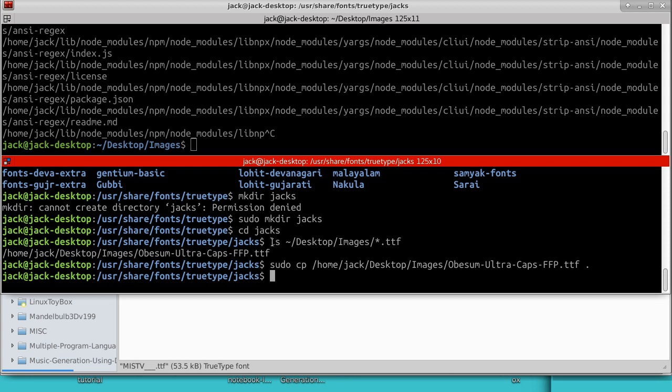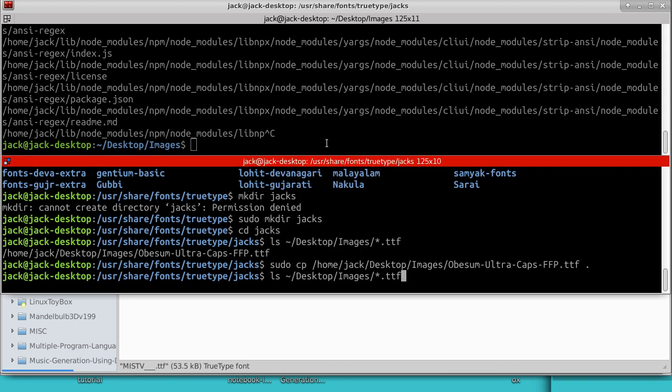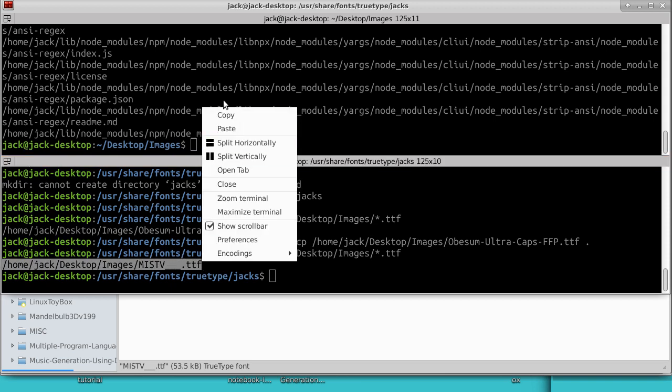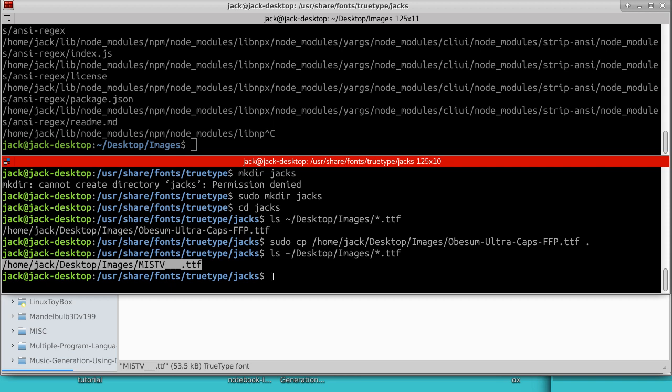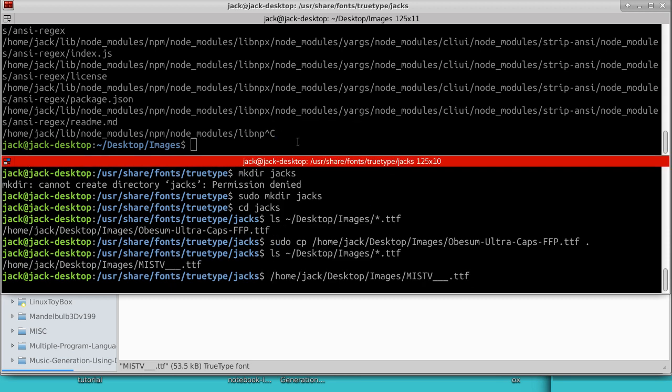So let's look at this directory where I just downloaded. It's my desktop images, and look at the TTF in there. There it is. Okay, so what we can do is take this, copy it, paste it, and say, hey, copy, and it's got to be a sudo copy.